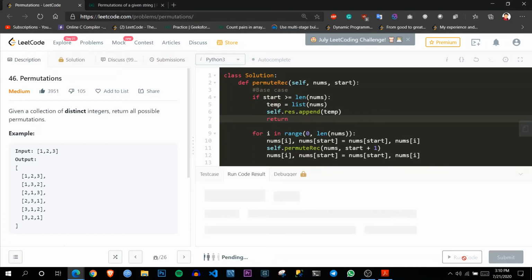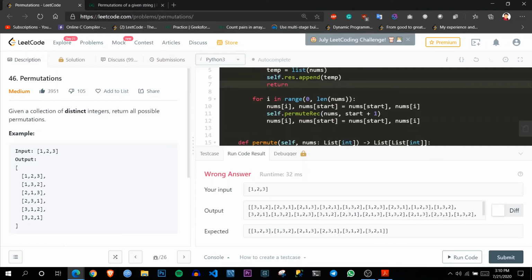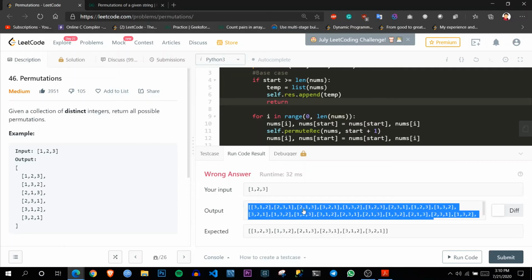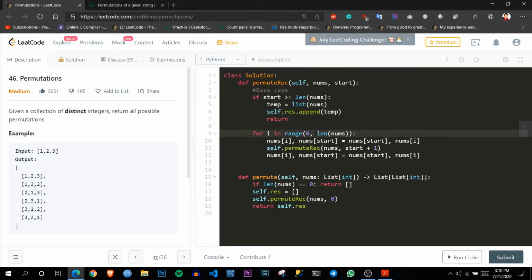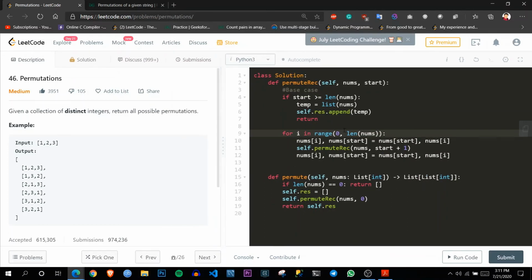So now let's run it. Okay, so here we can see we are getting some wrong answers. Oh, okay, so by mistake I have done something wrong. So here we can see many repeating values coming, like 312, here also 312, and many more. We are expected to have 6 values because the length is 3, but we are having more than that. So why is that? So here I have mistakenly made one bug which is beneficial for you guys to understand this algorithm better, because by fixing this bug you can clearly see how this algorithm is working.